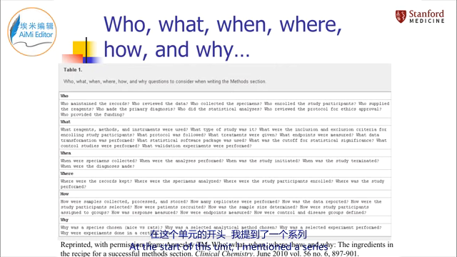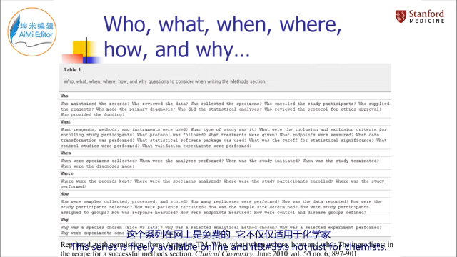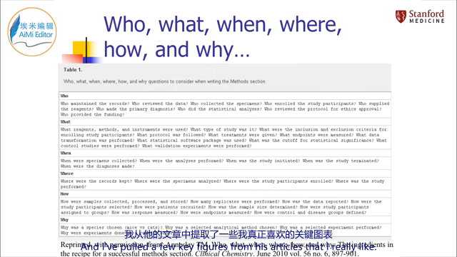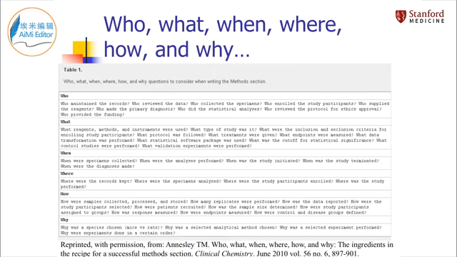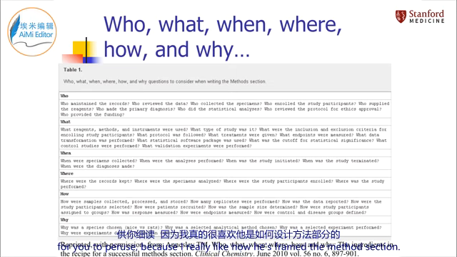At the start of this unit, I mentioned a series of articles about the different parts of a scientific manuscript that was written by Thomas Ansley in the journal Clinical Chemistry. This series is freely available online, and it's not just for chemists. I've pulled a few key figures from his articles that I really like. This is a busy slide, and I'm not going to go over it in detail, but I'll leave it for you to peruse because I really like how he's framed the methods section.